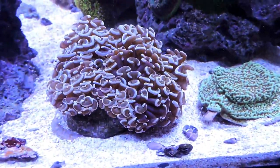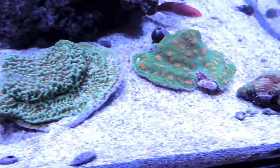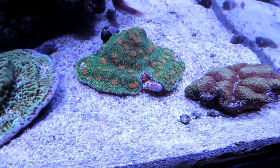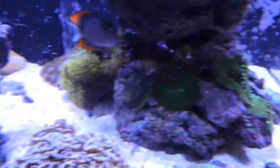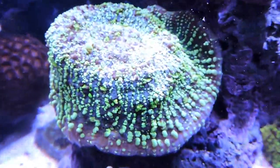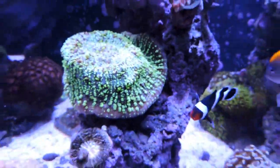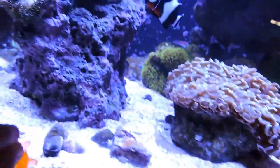And here's the wall hammer coral. This coral is beautiful. It's a golden wall hammer, and I don't know the name of these other corals, but they are freaking nice. So it's that one. I think it's beautiful. That thing looks expensive. It's a saltwater tank. That's what I love about it. The corals are beautiful.